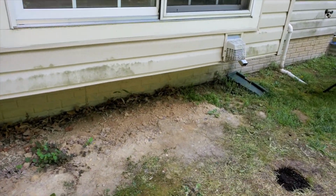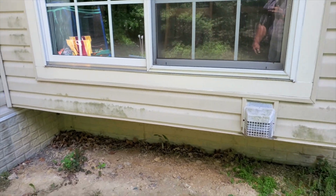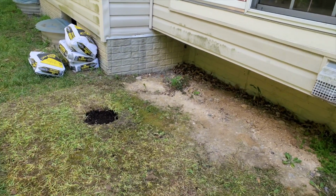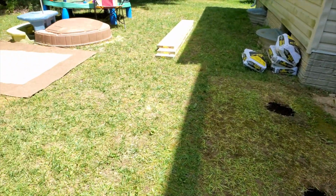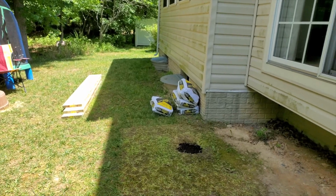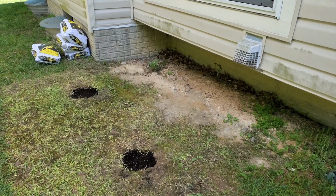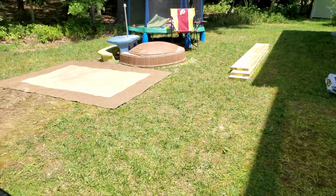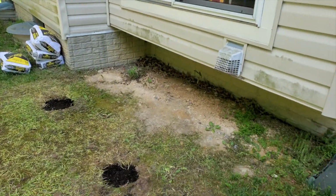Other than that, we're gonna incorporate this whole width. It'll have handrail on either side. And this will just be a quick little access to get to the rear of the house. Now, at some point, if you wanna add a patio or even a deck back here, you can in the future. Sometimes you do what you have to do to serve the purpose for now, even though bigger plans might be in the future, just to make it easier on you. So we're gonna go ahead and get this started.